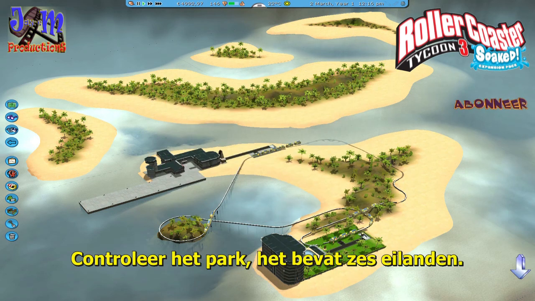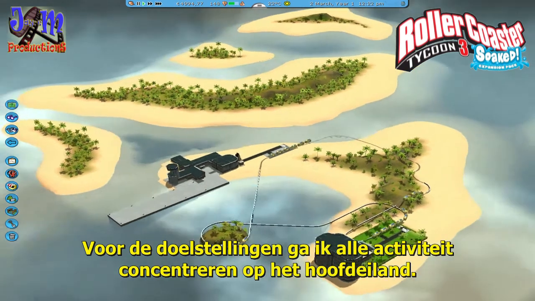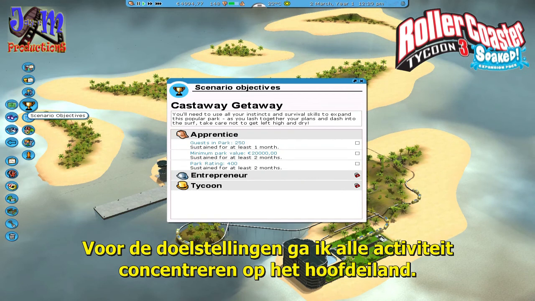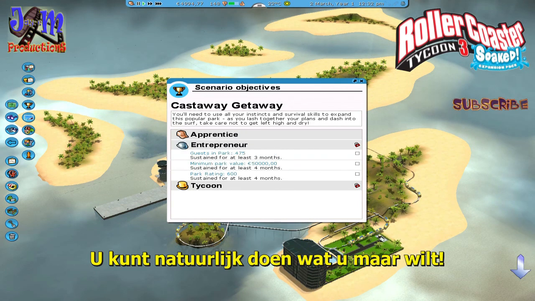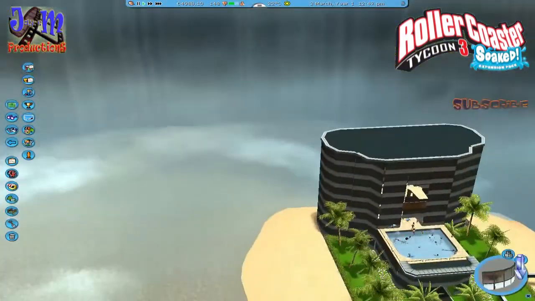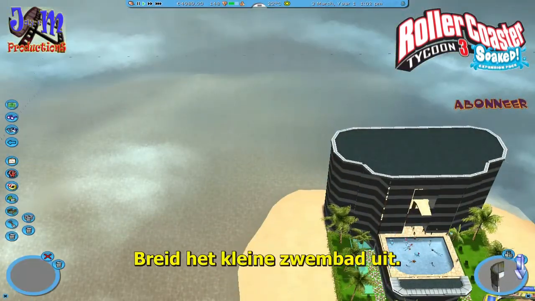Check the park, it contains 6 islands. For the objectives, I'm going to concentrate all activity on the main island. You can of course do whatever you like. Expand the small swimming pool.